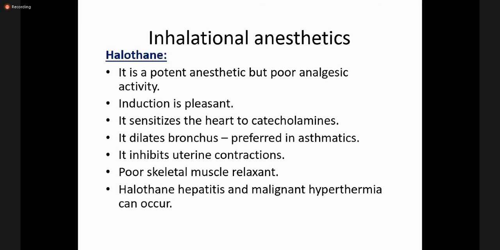And when this occurs, when we use a halogen, when we use the combination of a halogen with a skeletal muscle relaxant, that is succinylcholine, then there is a chance of malignant hyperthermia. So how can we avoid this problem? By giving a skeletal muscle relaxant like dantrolene. Dantrolene is the agent that can be used as an antidote if this situation occurs.